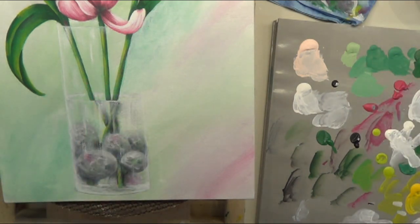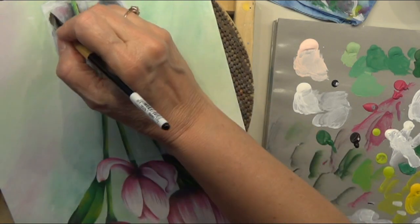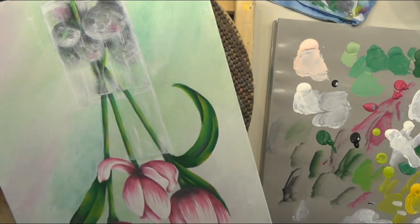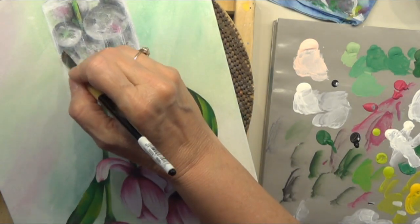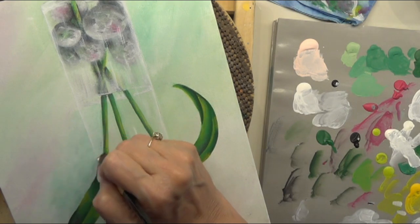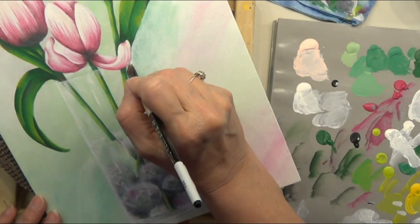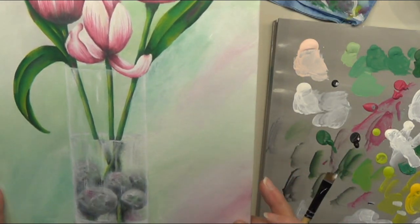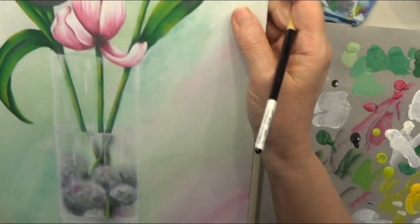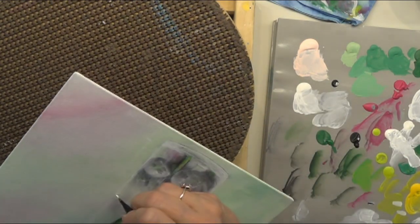Okay, let's go up the other side with our white. Grab a little bit of water. Make sure you're staying straight. That is the most important thing, is to make sure you are following that line that you put on there. Alright, I don't feel like I'm very straight here. Right through here.